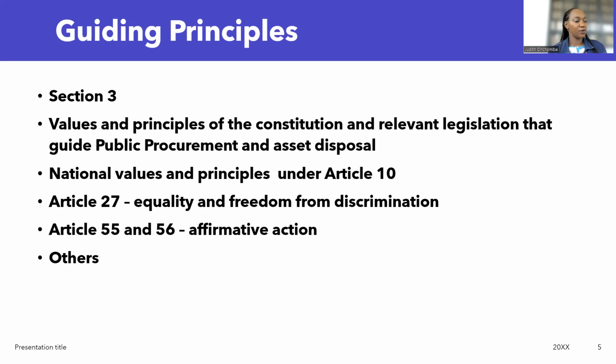So after this, we're going to look at Section 3. You studied it, Section 3 of Part 1. Here, you are looking at the guiding principles. What are the various values, principles of the Constitution and other legislations that guide public procurement and asset disposal? Procurement and asset disposal doesn't occur in isolation. There are other factors, there are other legislations, there are other principles of the Constitution or other laws which affect the manner in which procurement is carried out. And this was, as you went through the study, covered in Section 3.